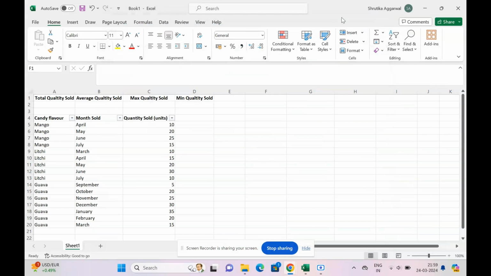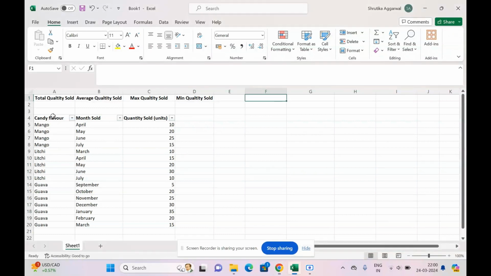In today's video, we are going to see about the subtotal function. The subtotal function doesn't only mean that we are finding the total of some values, it means that we can use this function to get data about any aggregate function also. The aggregate function means functions like min, max, total, average, things like that. Okay, so let's start with an example.